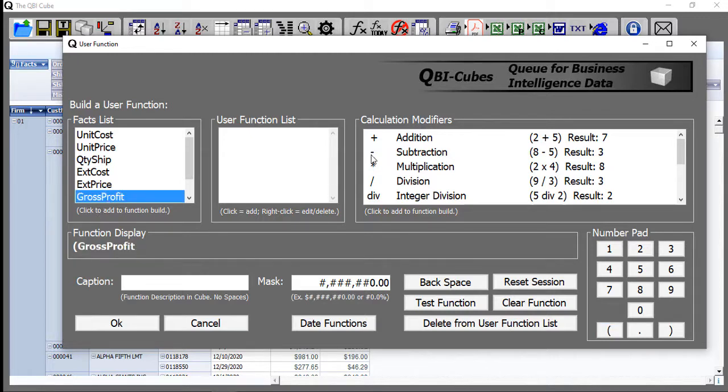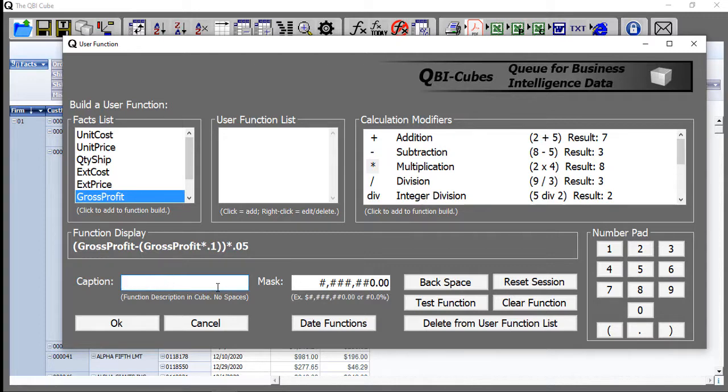And then we're going to subtract our overhead first. So we're going to do a subtraction symbol, do another parenthesis, and from the gross profit, calculate that overhead. 0.1, close, and close. So here we're taking gross profit and we're subtracting gross profit times 0.1 to get rid of our overhead. And now we're going to do the calculation for our commission. So we'll do a multiplication. And we're going to pay our commission based on 5%. I want this caption for this new field to be commission. And let's make it look pretty.